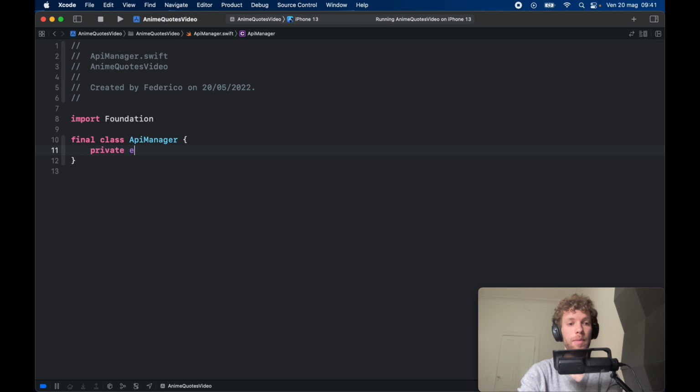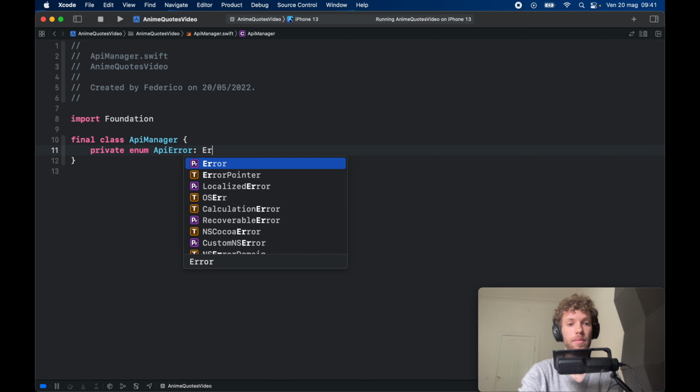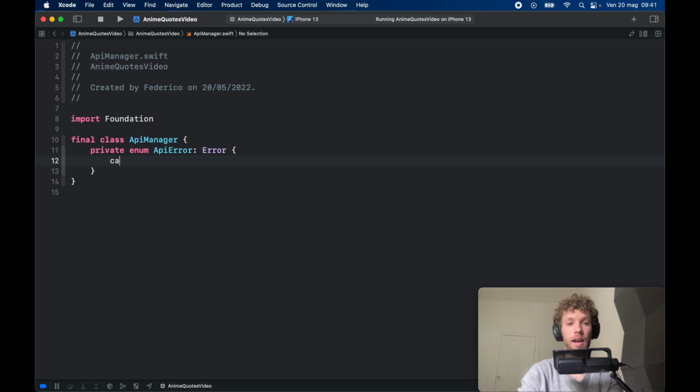And it's going to hold a private enum of APIError, which is just going to be an error type in case we run into this error. And it's going to hold case invalidURL. But of course, you're welcome to add more errors inside here if you want to handle them directly.